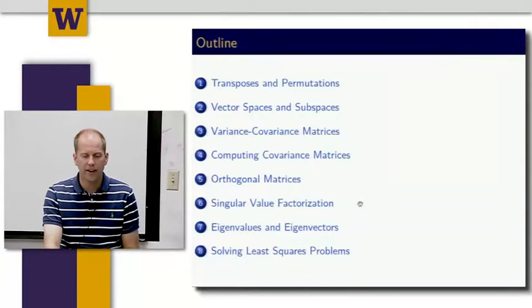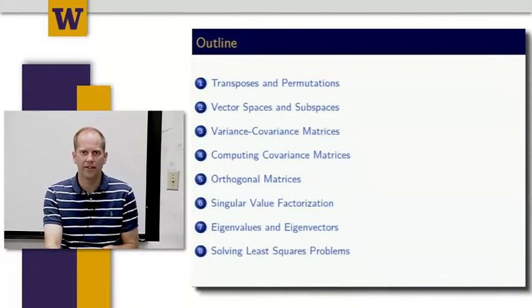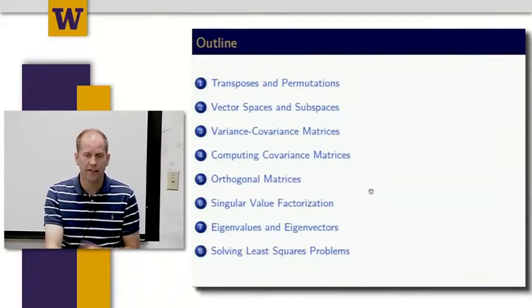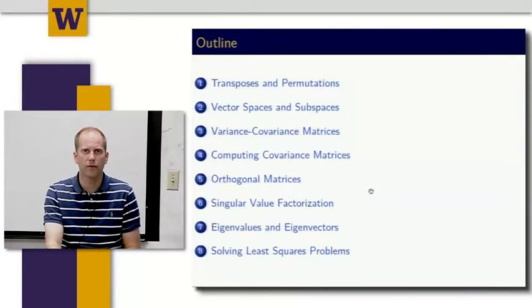So in the singular value factorization, I'm going to end up with two orthogonal matrices. These are very easy matrices to work with because they have this nice property that their inverse is equal to their transpose. And then the third matrix is going to be a diagonal matrix, which means that if I look down the main diagonal of the matrix, those elements are non-zero, but any other element has to be 0. Again, this is a very easy matrix to work with because its inverse is just the reciprocal of each one of those diagonal elements.